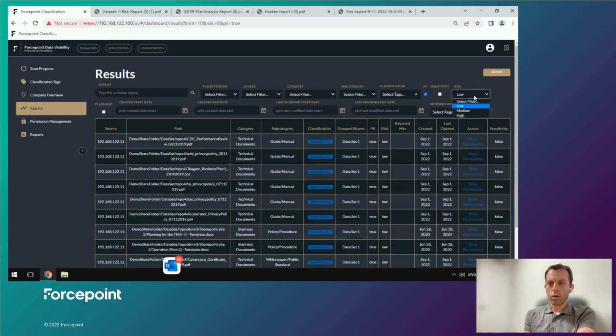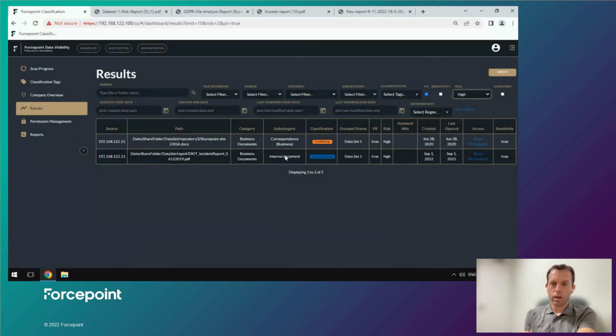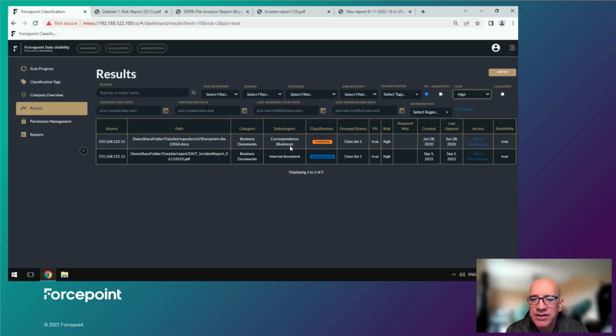If I'm going again for the filter and checking for the high risk file, I can see that I've got 2 files which got very high risk. And the reason for that, again, because of the AI and ML model found that those are correspondence files with classification of confidential. I've got another file, which is internal document and general business, which was considered high risk. Let's choose both those categories too, aren't they both considered sensitive as far as within the taxonomy for categorization?